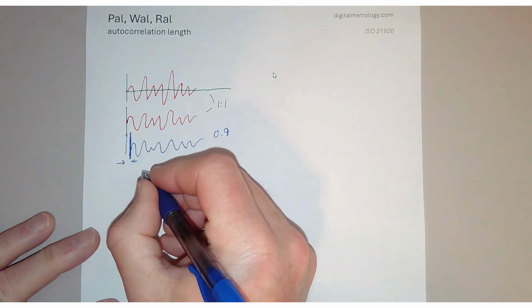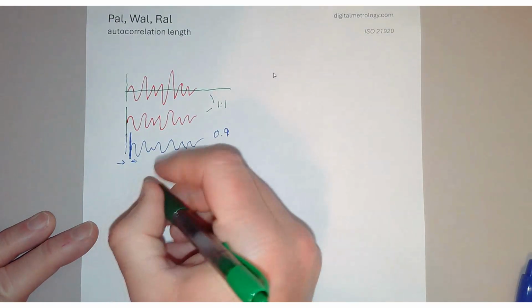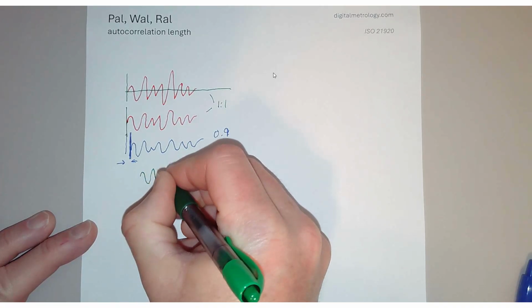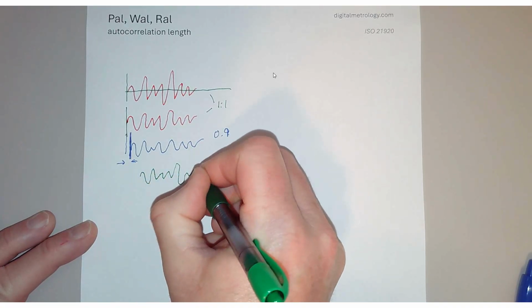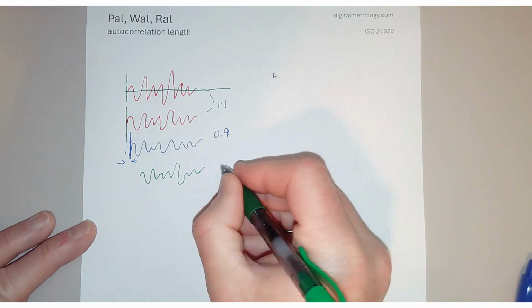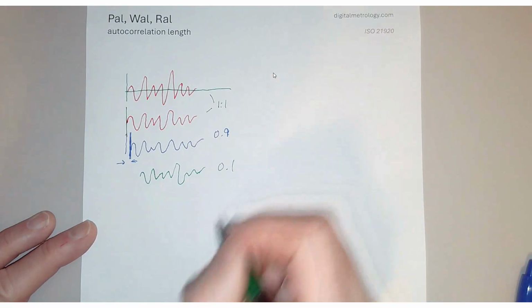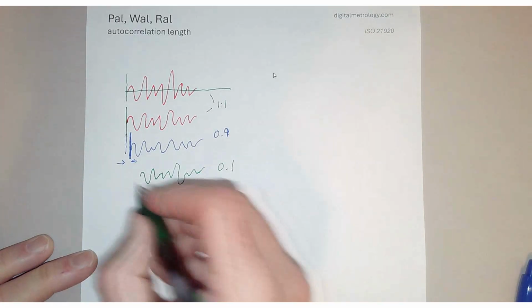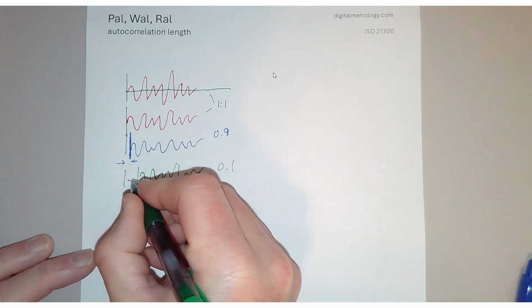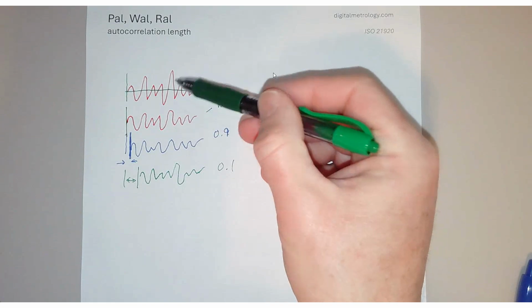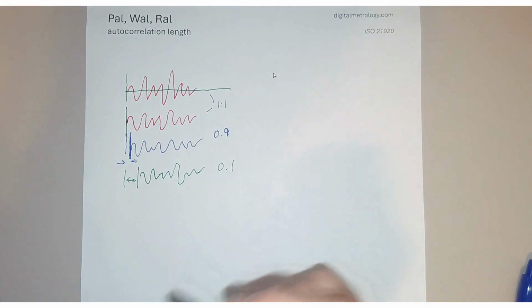And if I shift way over here now and make the same surface, if I make the same surface shifted farther to the right, and it's an identical surface, now it may only be matching 0.1. So the amount of match, or the amount that one surface predicts the other, decreases as I shift farther and farther away. So I have one copy of the surface being shifted and compared to the original surface.